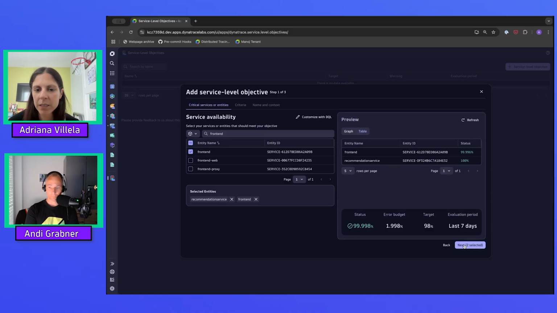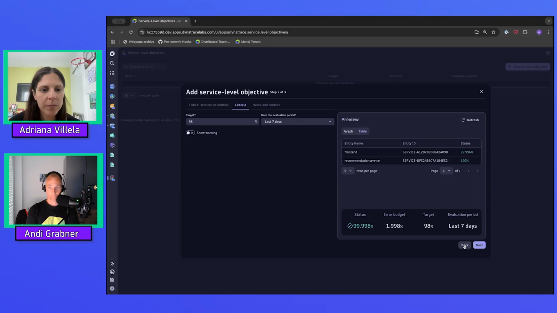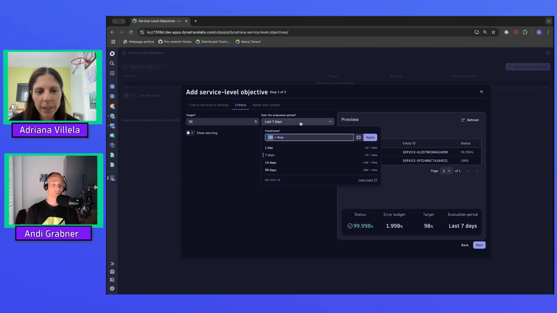So this is where we can set our target. I know SLOs are usually done over a rolling 28 or 30 day period, but in your case you don't have a whole lot of data, so just for the sake of it, do 14 days.